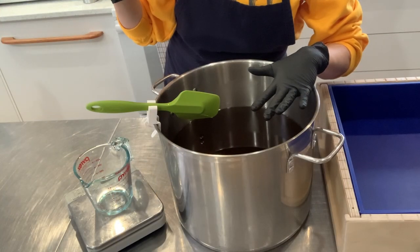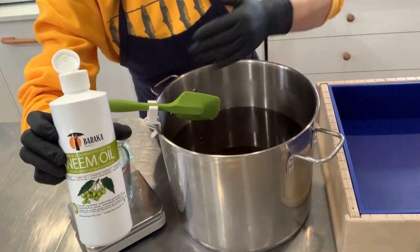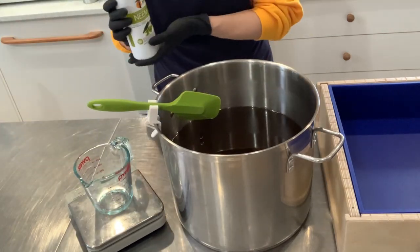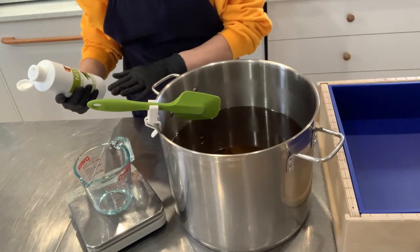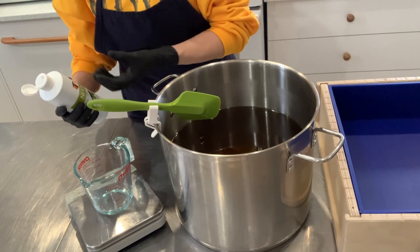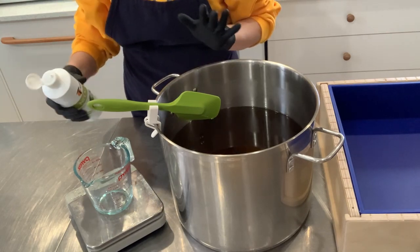To my base oils and butters, I am adding some neem oil. It is also produced by Baraka Shea Butter, and it is very good for sensitive skins. So I'm gonna be adding it to my mix. It also has kind of a very earthy, smoky scent, so I thought it would be a great mix to my other oils.